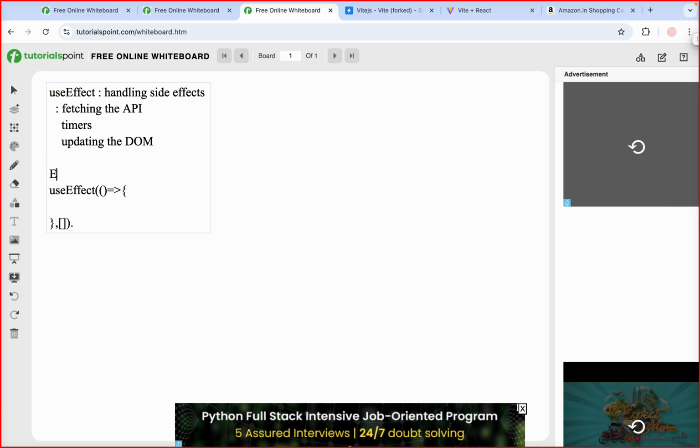This is the empty array, the mounting phase. Suppose you want to update the dependencies here, then it is the updating phase.